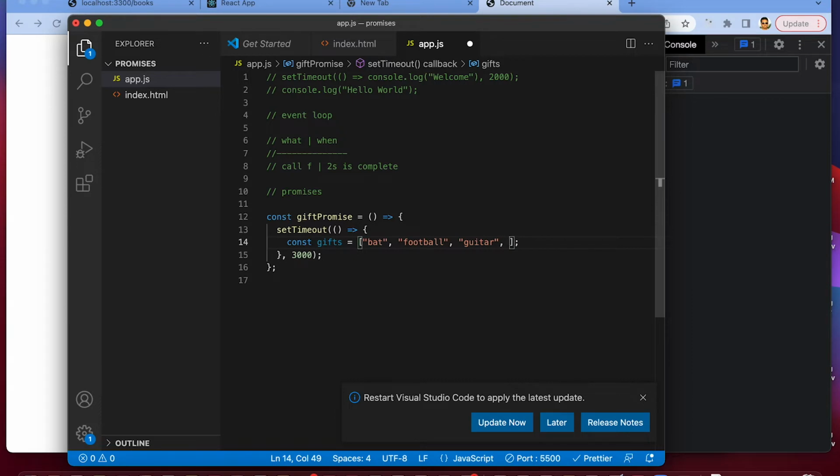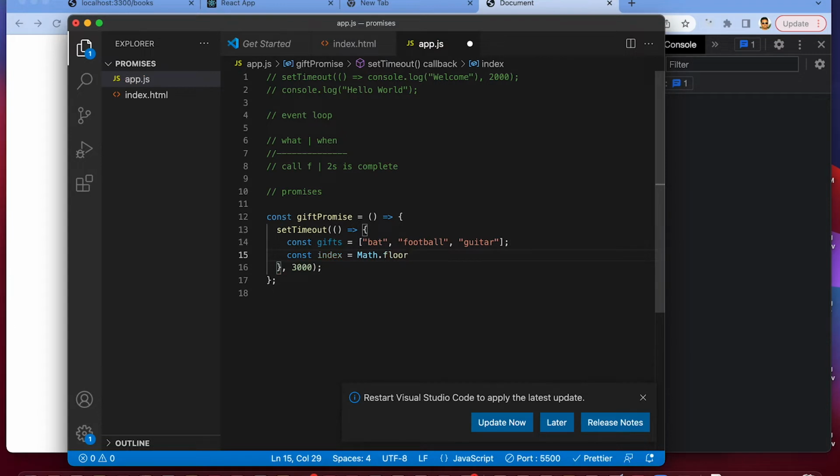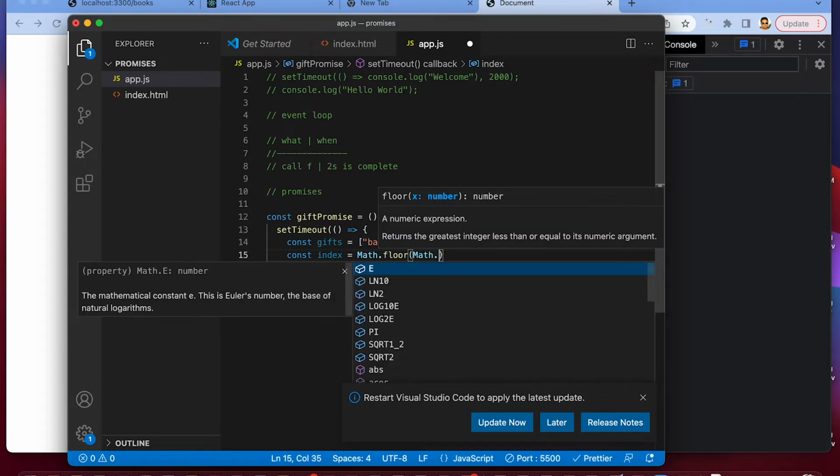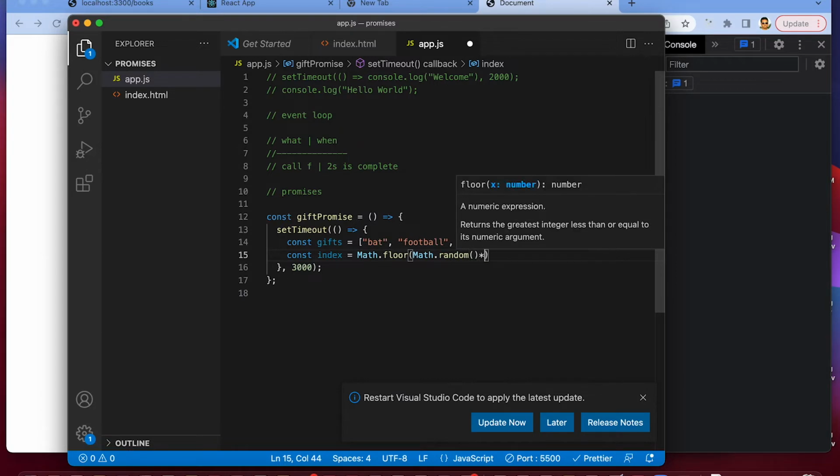And it can also fail. So I can create a random number, for example, using Math.floor(Math.random() * 3). Math.random will give me a number between 0 and 1, 0 point something.